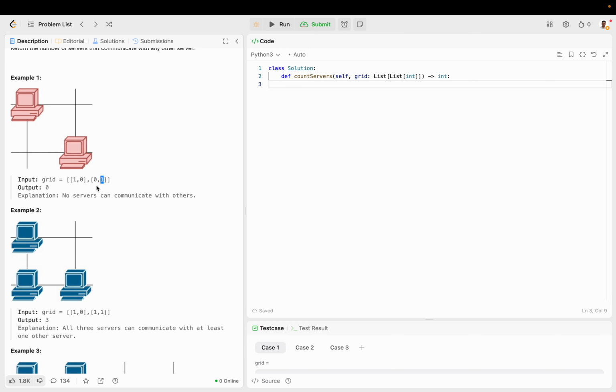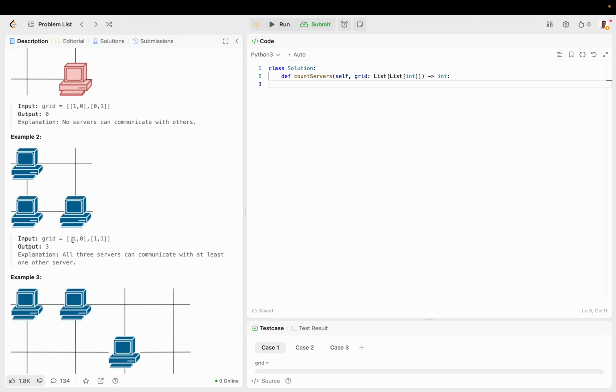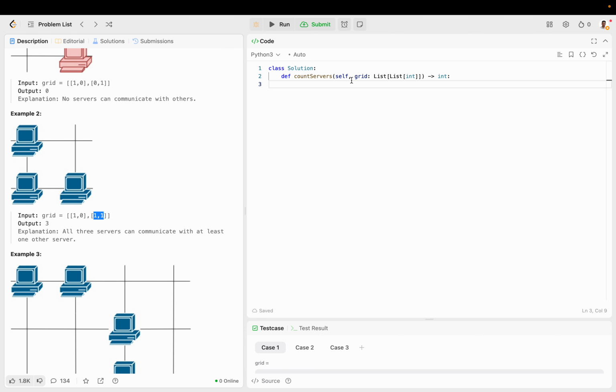And then based on 0, 0 and 1, 1, you would see if there's a union in the X and Y coordinate. And here, same thing: 0, 0 and 1, 0, that's already something that's connecting because 0, 0 and 1, 0 share the same Y coordinate, and then 1, 1 shares the same X coordinate as 1, 0. So then 3 servers can communicate. So the max answer is going to be the number of ones at most inside of the grid.